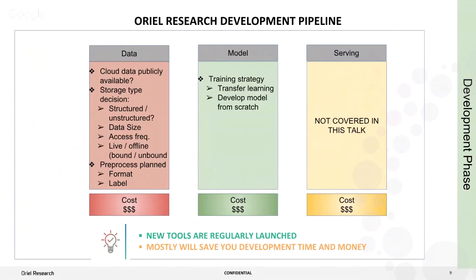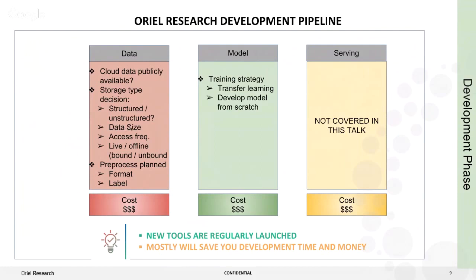Genomic data, a lot of genomic data, is publicly available, and there's a huge movement to share more and more data. What kind of storage type do you need? You can make a decision based on the data type, whether it's structured or unstructured. There are BigQuery, Bigtable, SQL, many options that I'm not going to talk about deeply now, but basically these are things that you want to ask yourself.